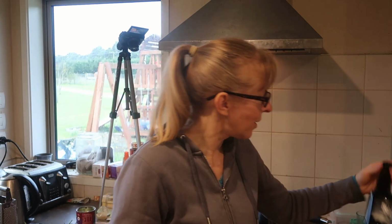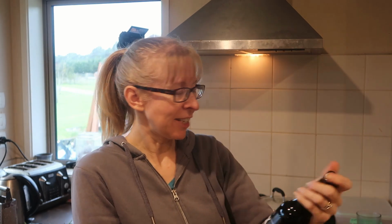I'm going to add in a bottle of beer. Now it's not something I would always do, but I happen to have some dark ale on hand because of some cooking classes that me and my daughter did a while back, and we were required to have some dark ale for that. I bought a 6-pack, and it's just not something that we really drink. So I've been using it in some cooking, so I'm going to add a bottle of beer in there.